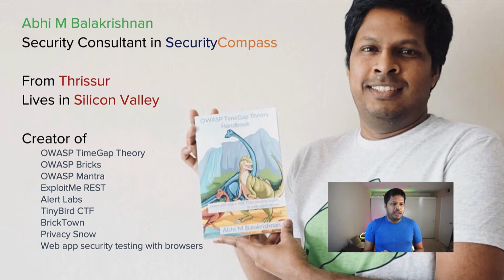My name is Abhi Balakrishnan. I work as a security consultant at Security Compass. I'm from Thrissur, and I'm living in Silicon Valley. I'm the creator of all these projects listed over here. If you have heard of them before, great. If not, please Google them. I'm sure you will find at least some of them interesting.